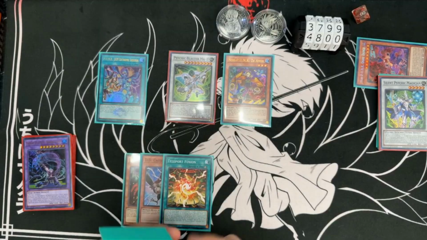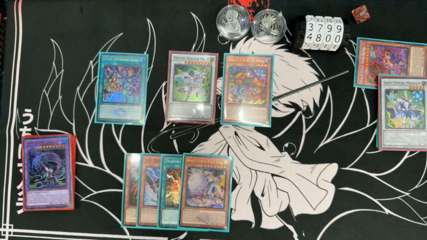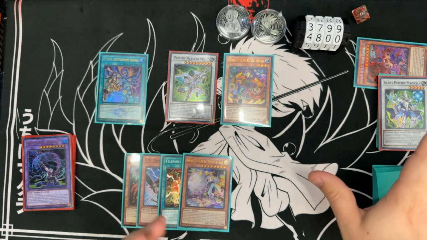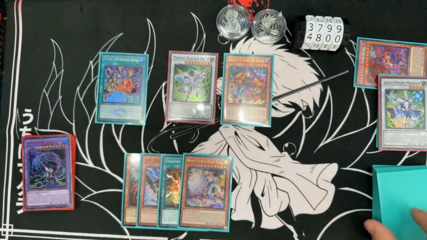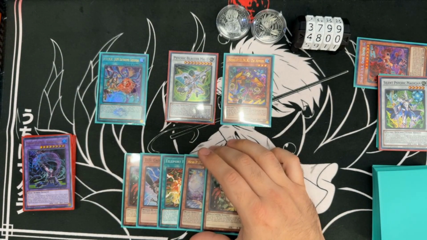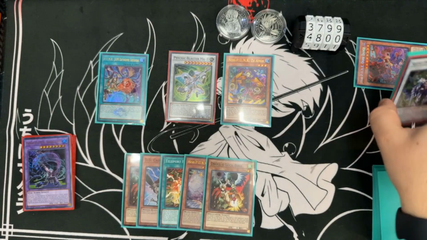Allowing us to add a punk monster from our deck to our hand. In this case, we'll go ahead and add Punk Foxy. Now, since we did pay the 600, we do get one trigger for the Jam Extreme session, allowing us to draw one. So we drew into another Droll & Lock Bird, which is perfectly fine, but we have other options we can do.